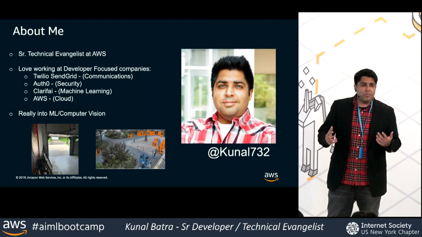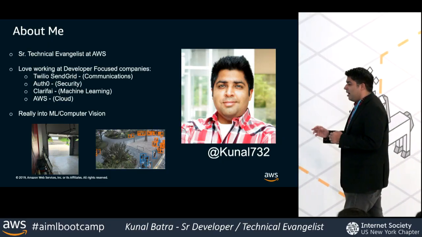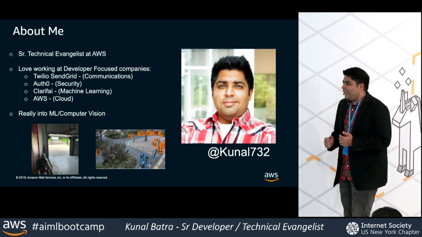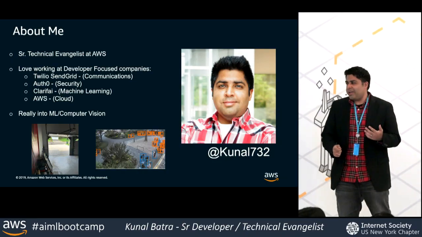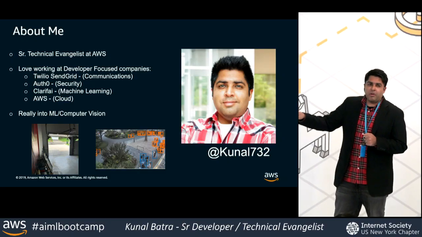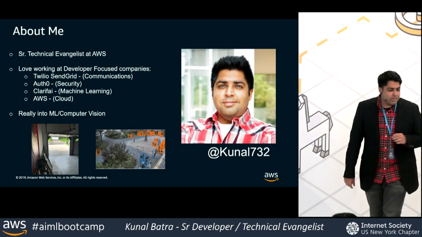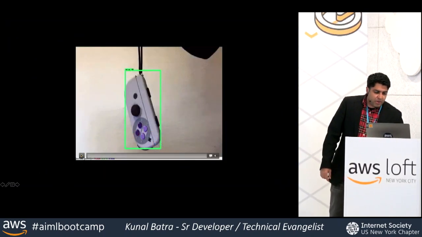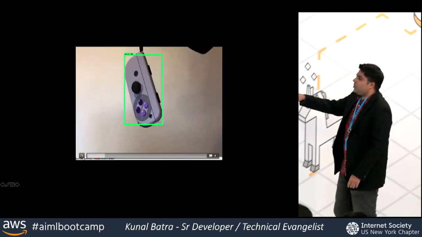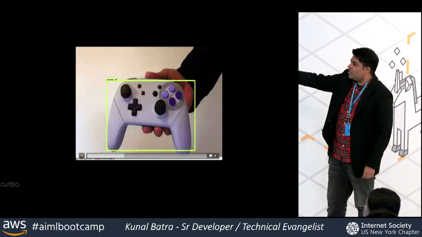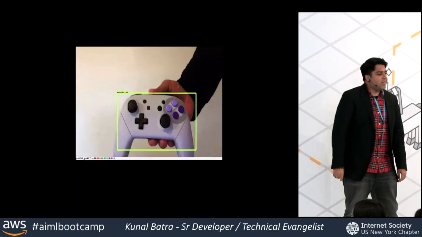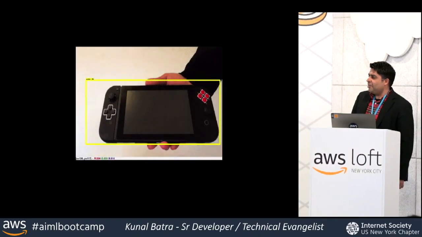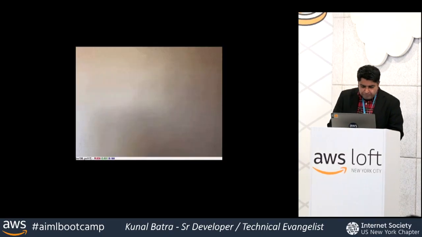And also, I'm really into computer vision. My favorite app so far is whether the garage door is open or closed. My parents love it. They always seem to forget whether they closed the garage door, and this saves them a lot of time. I built another app that counts how many people are at the Shake Shack at Madison Square Park. That was a fun one to build. And then I just built another because I keep losing my Nintendo Wiimotes. So I created an object detection for Nintendo Switch and all the Wii controllers as well to find out where it is. The plan is to hook it up with an Alexa and just say, like, Alexa, where's my Nintendo Switch in my apartment? So that's what I do in my spare time.